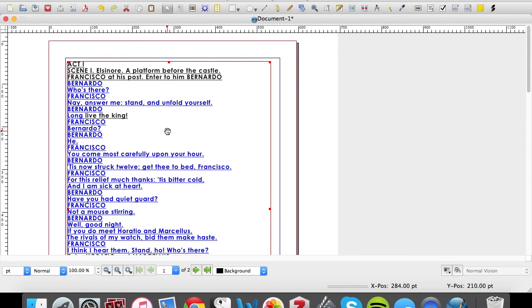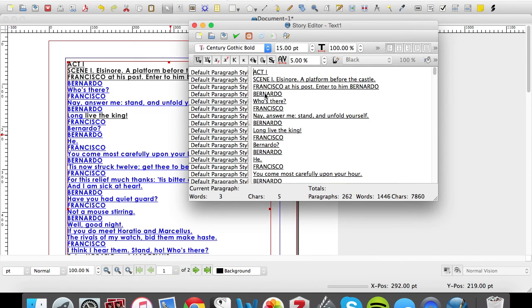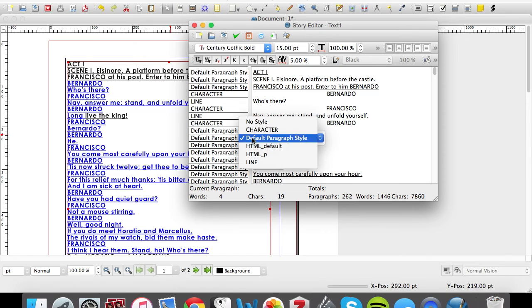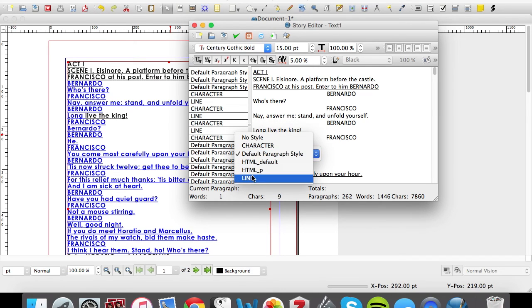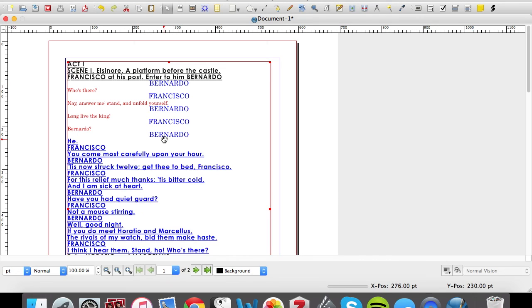So now that we have different styles, let's add them to the text. Right click and go back into the edit text box. Now click on the line you want to change and click on the style heading that we just made. It automatically changes the justification in the text edit box preview, but the other changes will be made when we click the green check arrow. I'm just going to make a couple changes here, just enough to see what we just did. Now when you click the green check mark, the styles we just made are on the different lines of text, and it took a lot less time than editing every single line.